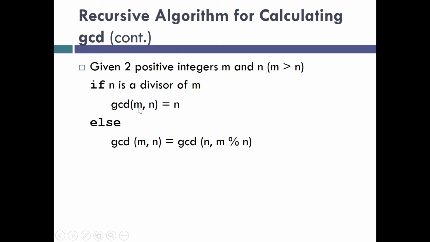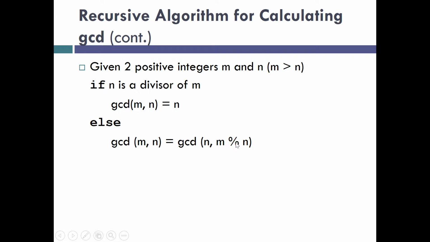Why? Well, we've got a base case where if the bigger number is divisible by the smaller number, just return the smaller number. Otherwise, we do our calculations here, and the smaller number is going to be the first argument. It's now the new big number, and the new smallest number is going to be big number mod small number, which is guaranteed to be smaller than both.